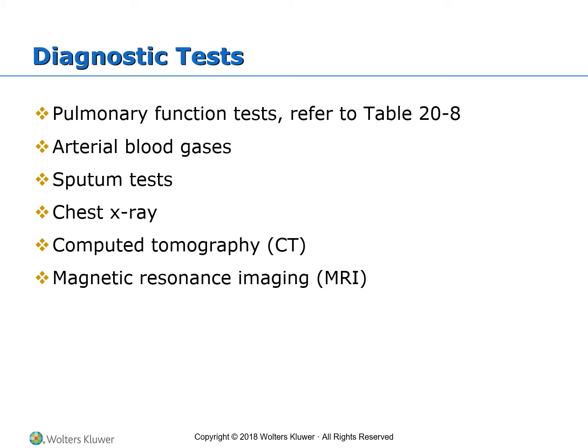You can also have ABGs. Those are arterial blood gases. And just as it sounds, you are getting a blood sample from an artery, and it assesses the lung's ability to provide adequate oxygen and then remove carbon dioxide. So you're looking at the diffusion process that happens in the alveoli. ABGs will also tell you if the kidneys are able to excrete and reabsorb bicarbonate, and it will tell you if the body has been able to maintain normal pH and homeostasis.